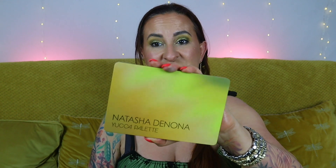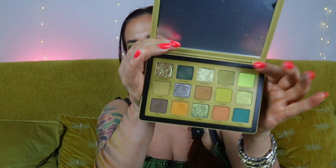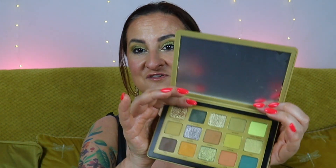Here's my finished makeup and my final thoughts. I think this palette is stunning — I really love the grungy vibe it gives. You can create so many nice looks and it's so easy to use, you don't need to be a professional makeup artist. Just looking at it I feel inspired to create three or four different looks. The quality is outstanding — exactly what we'd expect from Natasha Denona.